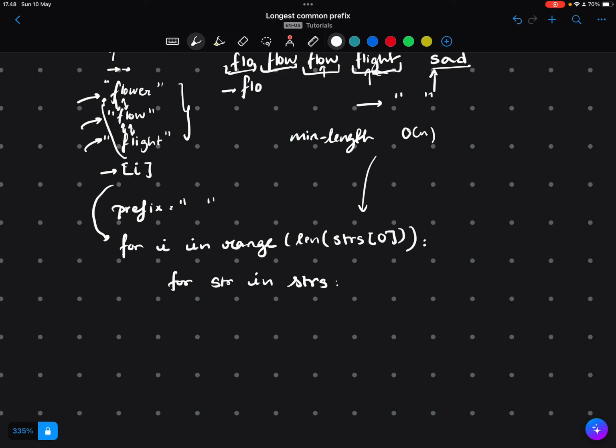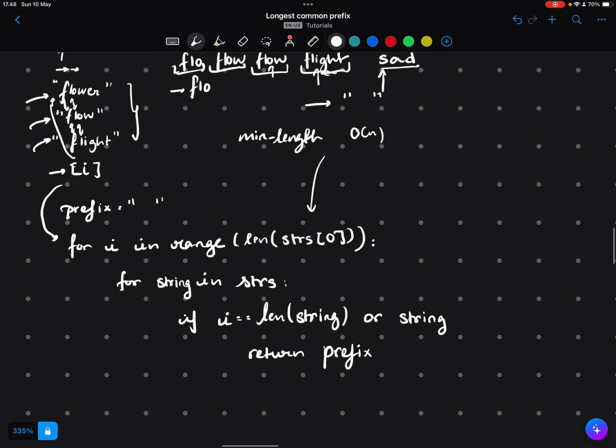Now for the string, str itself is a data type, so now we can check if i is bounded, as in it's already out of the length of the string, then we can return res over here, right? Res or prefix, whatever.